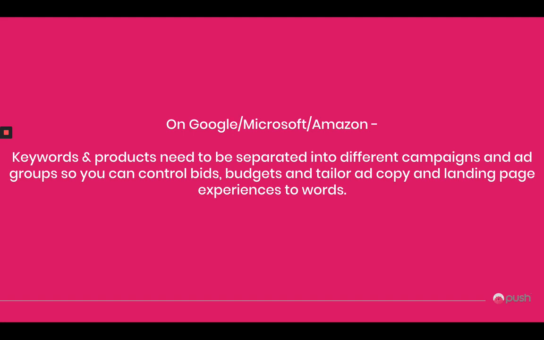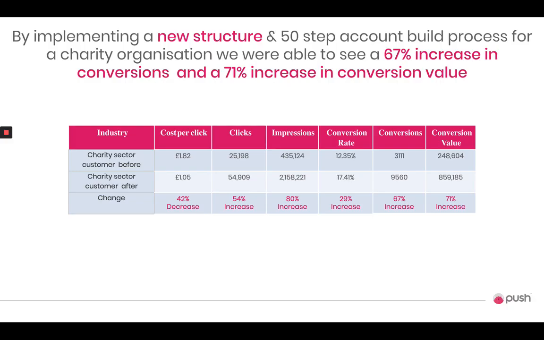The other thing to bear in mind is, we'll talk about this a little bit later, but smart bidding and automated bidding by these platforms is something that is becoming essential for businesses. And the smart bidding works off that data. So if you separate your keywords too much, you're not giving the smart bidding tools enough data to play with and to be able to optimize and get you the best results.